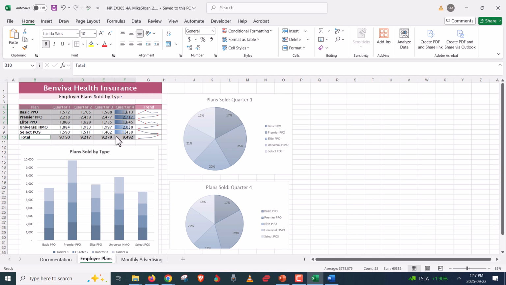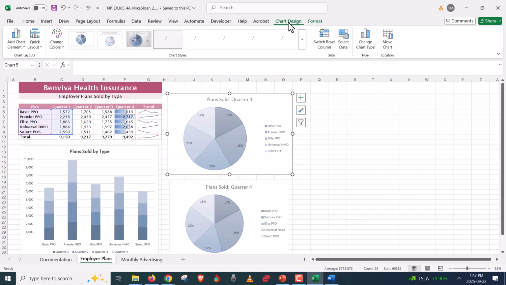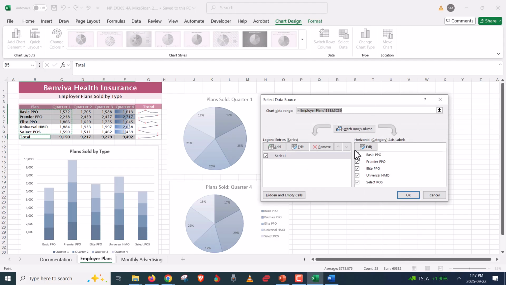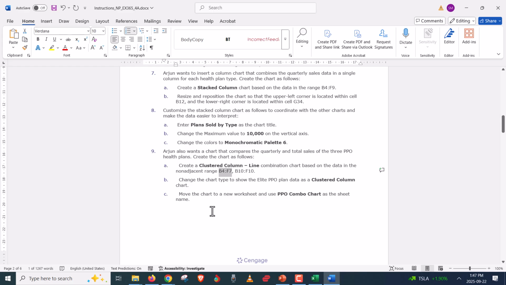Like if you did this and you only highlighted 9, here's a chart that's already made, right? If you go to Chart Design and select Data, you can make adjustments to the data here in the chart. See how it has the range right there? You can highlight this, you can switch the row and column. That's actually on the quiz, I believe. So there's stuff you can do after the fact too. You don't have to rebuild the whole chart if you need to make a quick adjustment to the data.